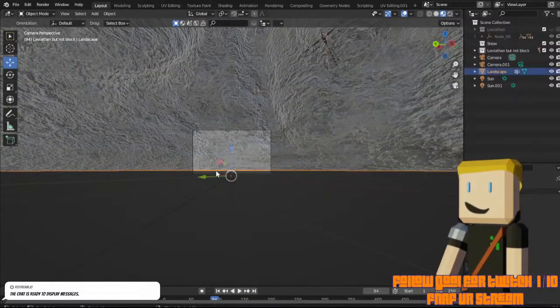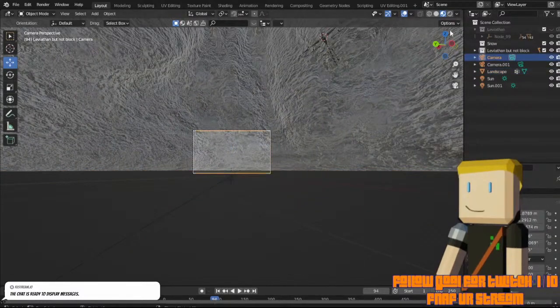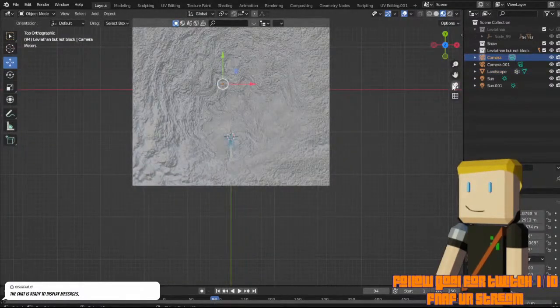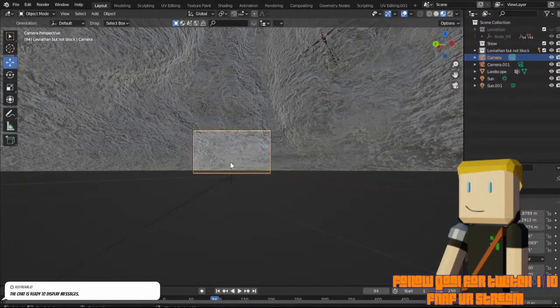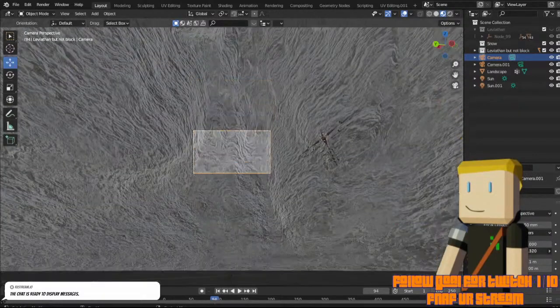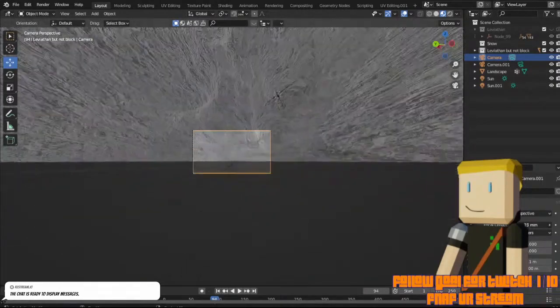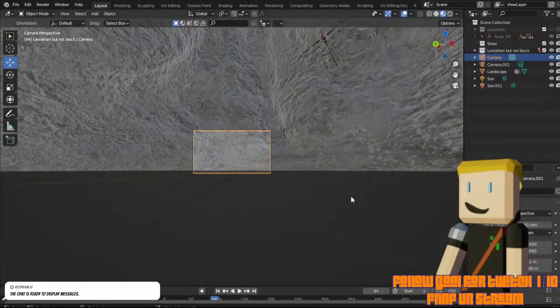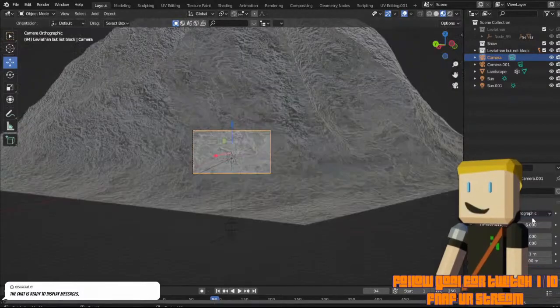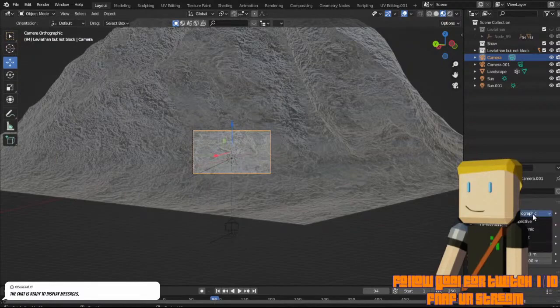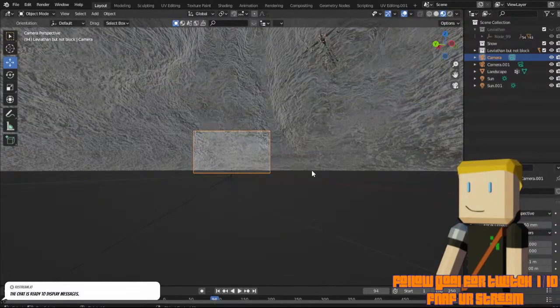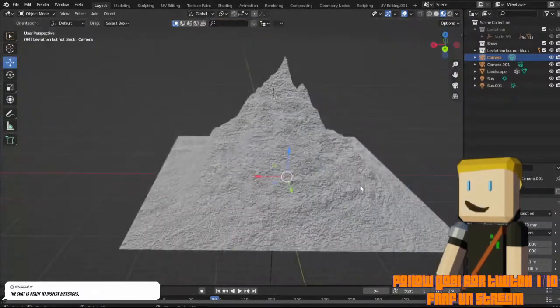The camera is not in the right position, apparently. That's not right. Oh, interesting. Not sure quite what that changes. But anyways, oh, it's inside the mountain.